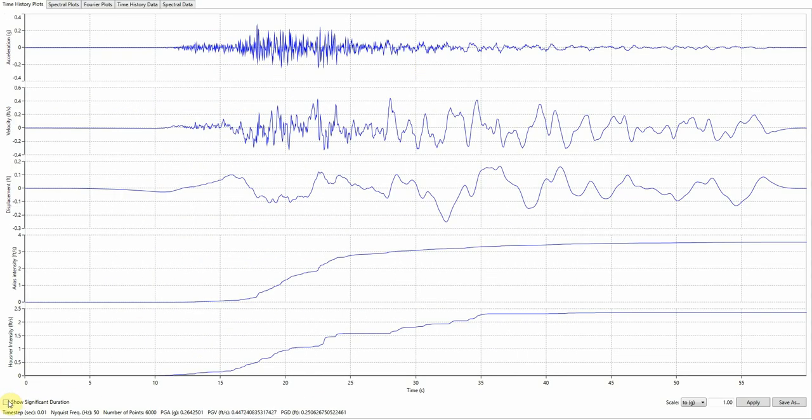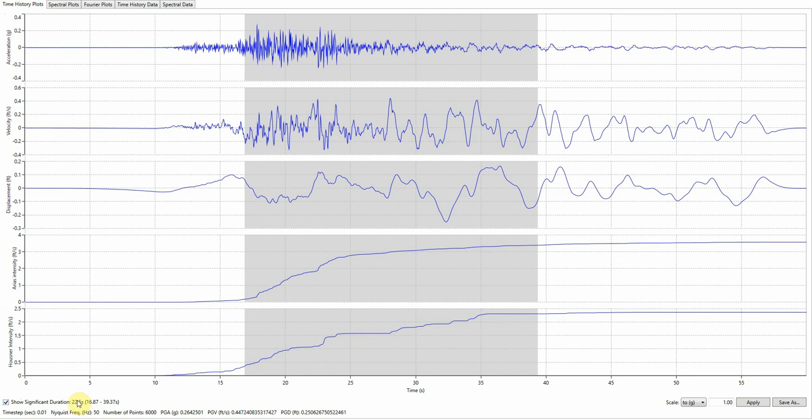of D595. So this number here, what we see here is D595, which comes from the time at Arias intensity of 5% and the time at Arias intensity of 95%. So this number minus this number, we obtained the D595, and we just checked, and this is exactly equal to our calculation in the manual calculation in the Excel sheet. It gives you also other parameters.